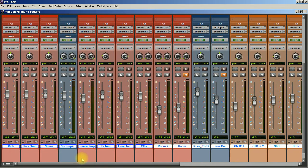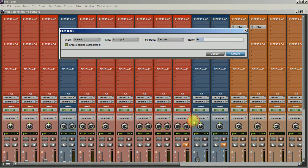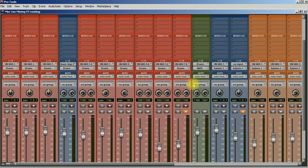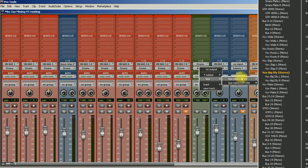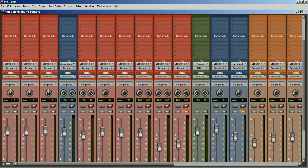Now I can break the groups up. So let's control the drums. All right, let's put the drums to their own mix. So I'm going to go here to the drum output, and I'm going to send it to a new track, a stereo auxiliary track, and I'm going to call it drums. All right, now this is important. We need to change the output of the new aux we created to our submix. All right, so let me try to find submix 1 here, if I can find it. Here it is down here.